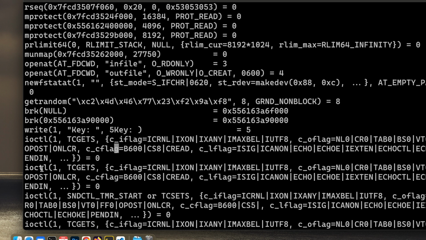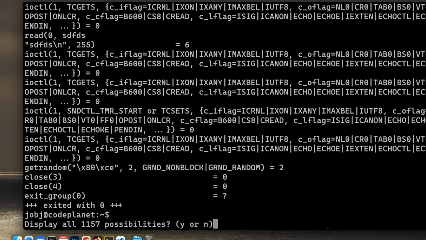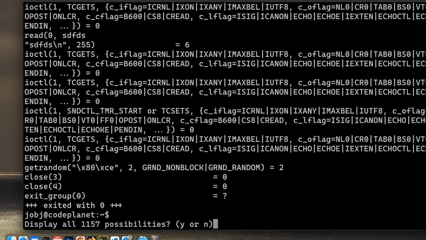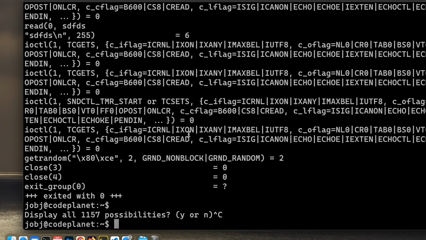Then we set the flags. And do we have the echo? No. Well, yes, it's still there. Why is that?